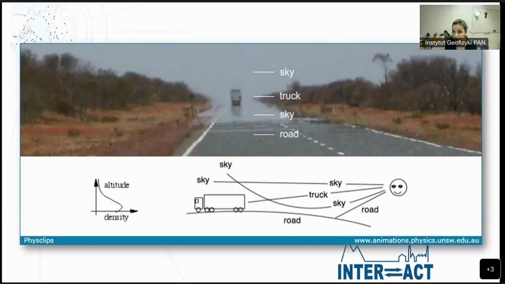So the denser air sort of slows the light down. I mean, every type of air slows the light down, but the denser air slows light down a little more than the air that is less dense. That might seem complicated.